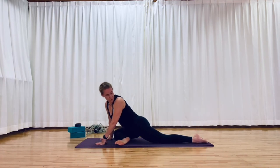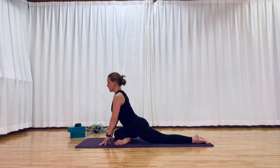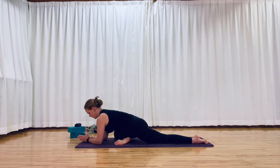Send that left leg long back. Make sure your toes are pointing straight back. And then already you can flex into that right foot, lengthening through the spine, finding the hip bones facing both towards the front of the mat. When you're ready, lower down onto your forearms. Always creating that length in the spine.